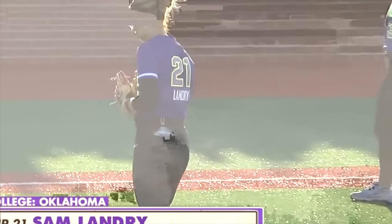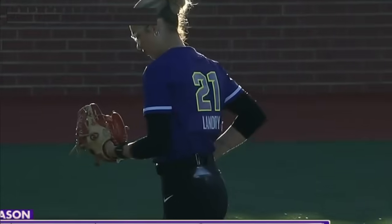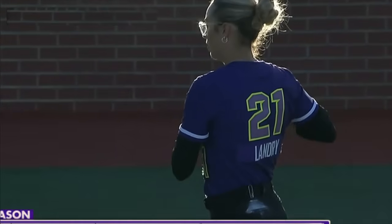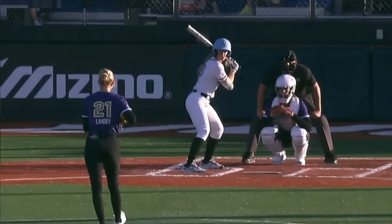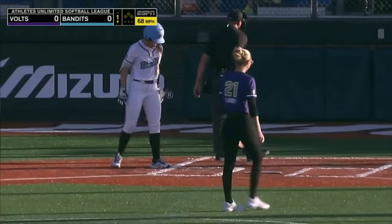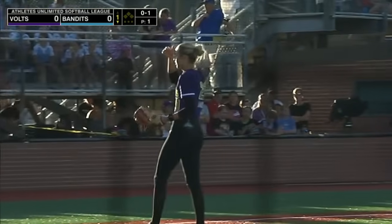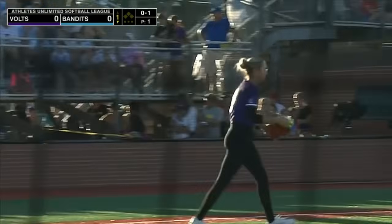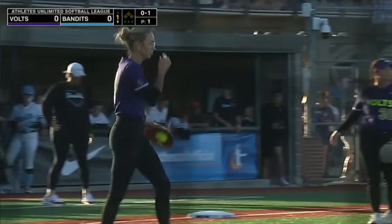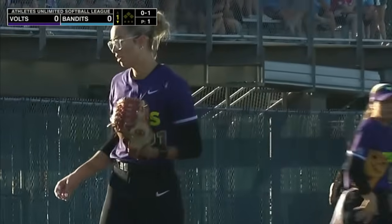Here in the circle, who has all 4,000 people here behind her. Sam Landry, who grew up about an hour and 30 minutes west of Sulphur in Mont Belvieu, Texas. She played her college ball in Lafayette, Louisiana, at Louisiana. That's about 80 miles straight east of here. And her 2nd professional appearance is underway. Oh, and they're very excited, as you mentioned, to see her whenever her name got called out, whenever she ran into the circle. This crowd is definitely here to see Sam Landry pitch in her 2nd professional game.